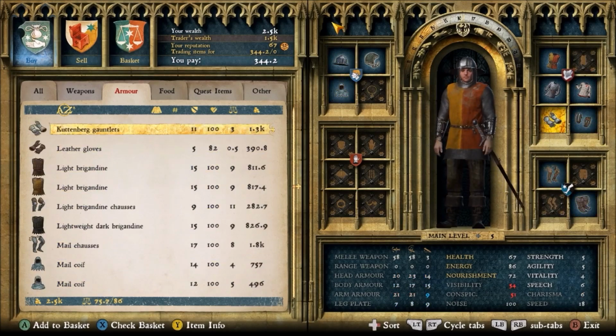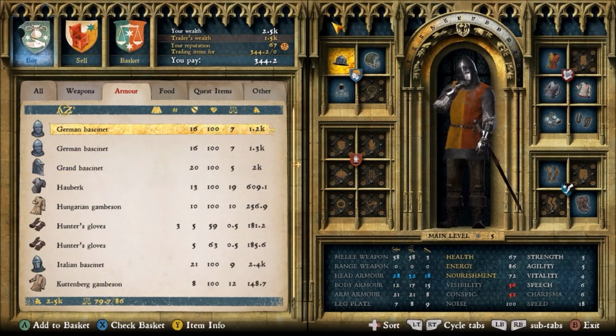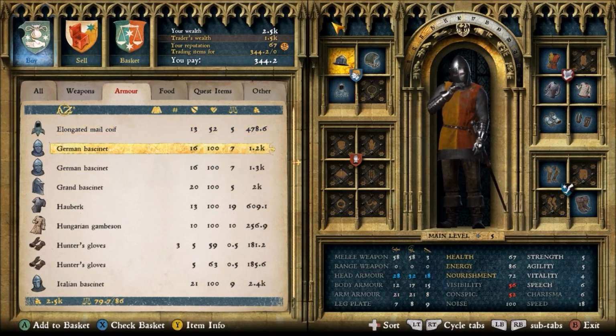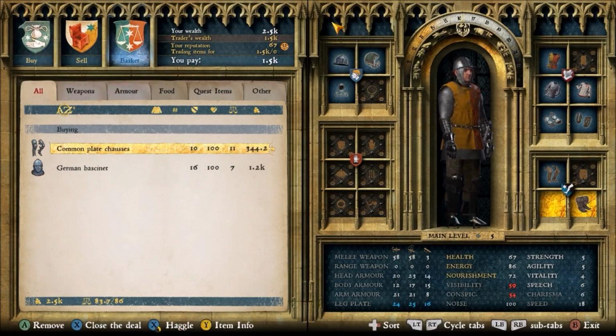Maybe we should get one of the German stuff. Like this is just 1,200. Makes us look pretty cool. Let's try it. Alright. So we will pay 1,500. We still have 1,000 left. Why not?